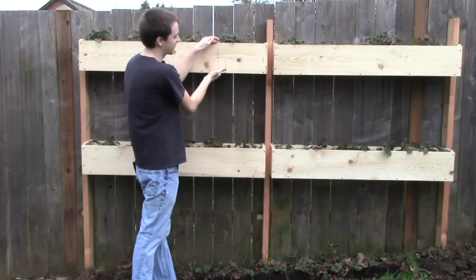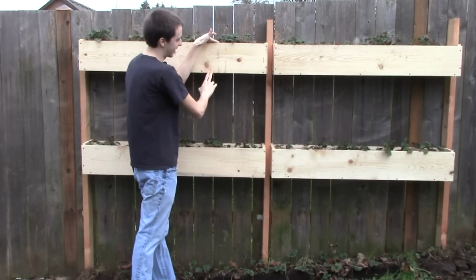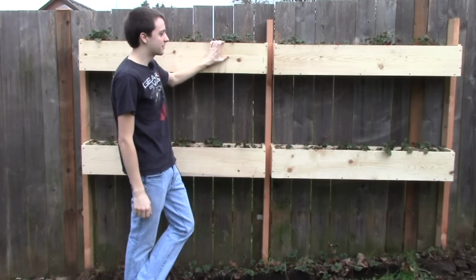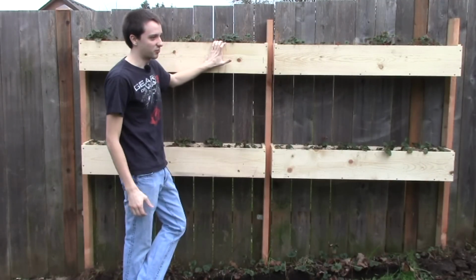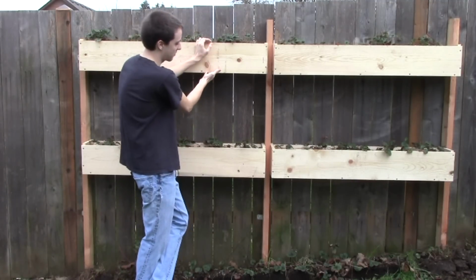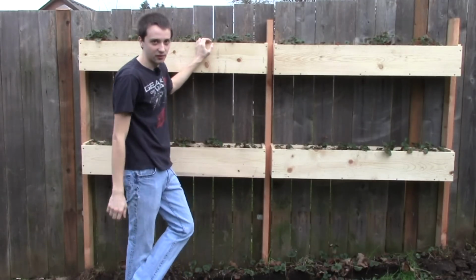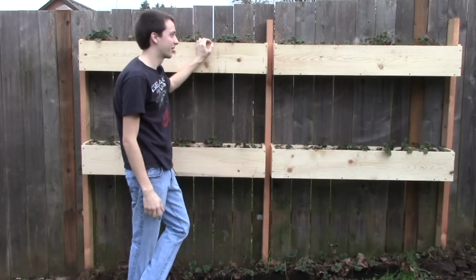These are actually 8-inch boards here, so 8 inches from top to bottom on the width of the board. So 8-inch board is what I was thinking would be the best minimum for strawberries, to give them the best depth of roots, because their roots will go down 8 to 10 inches into the ground, sometimes more than that. It just depends on how healthy the strawberry is.